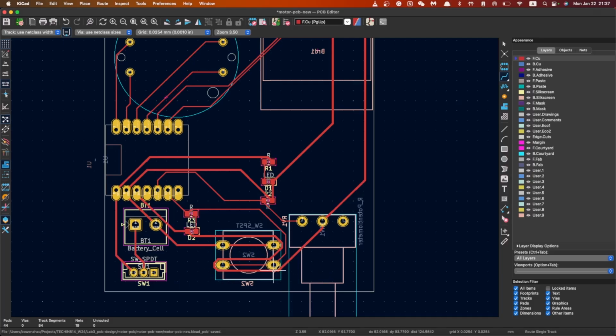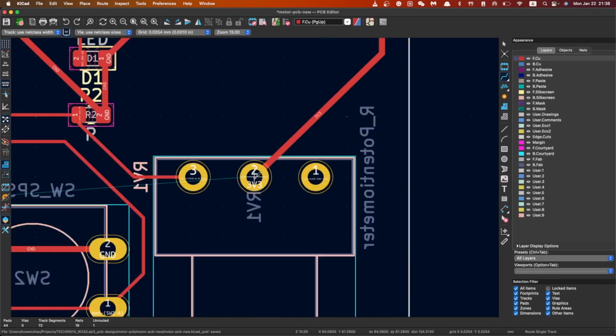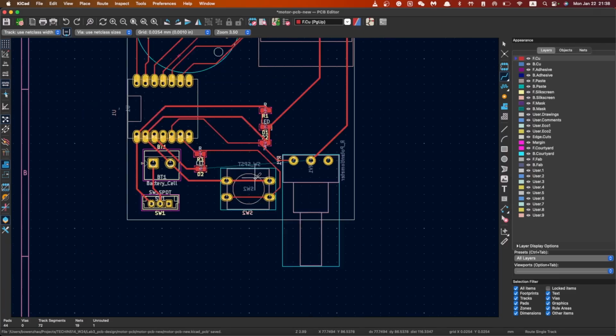And let me see if there are any ways of making this simpler. So what kind of node is this? 3v3. So 3v3 shall be connected from here and directly to here.